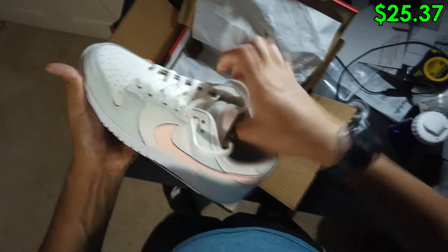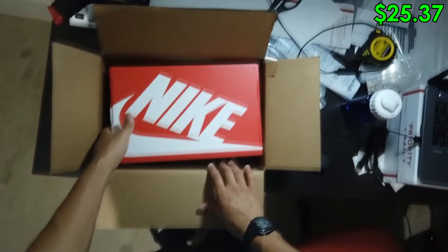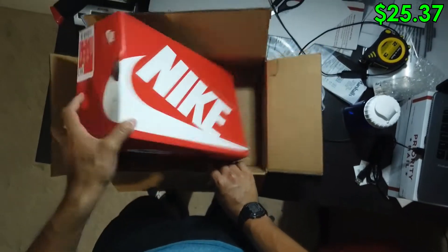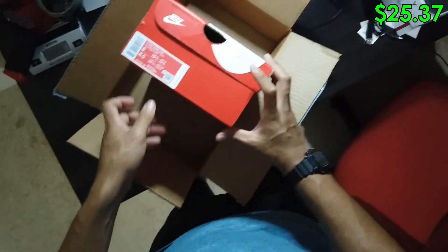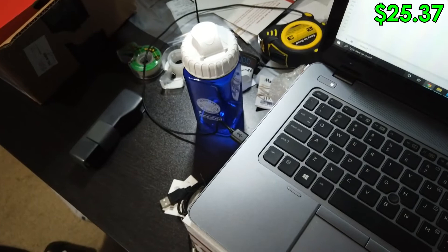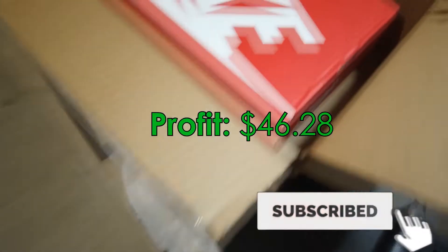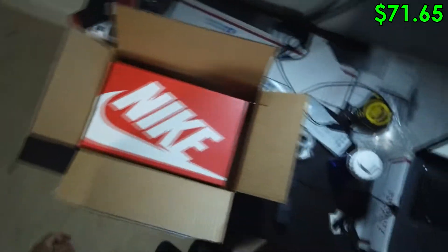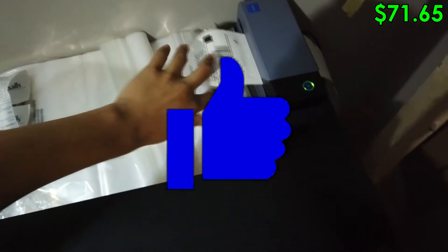We got them out the door in less than a week because I forgot to list it on GOAT. We sold them for $176, paid $108 with tax — I did SNS, size 6.5 men's / women's size 8, retail $100. GOAT took a fee of $21.72 and we walk away with a profit of $46.28, which I'll take any day for a fast flip like this.